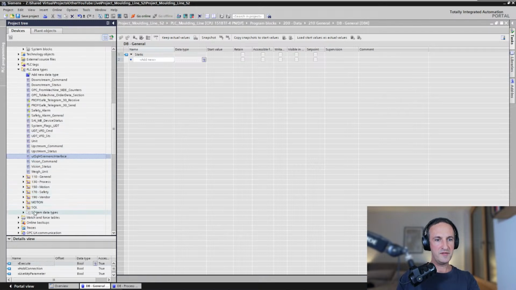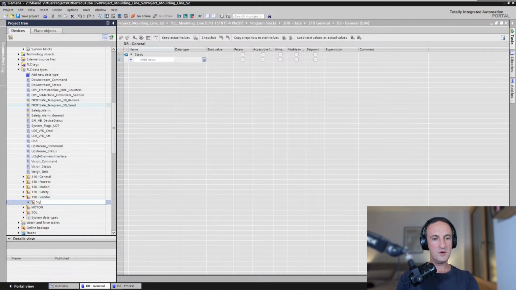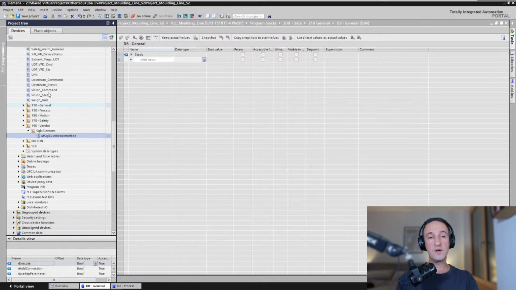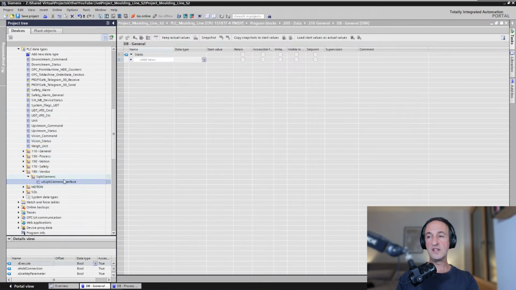So the vendor specific data types would be this SQL for Siemens interface. So I'll make a group here called SQL for Siemens. So this UDT goes here. That's a UDT that was not created by the TIA programmer. That's a UDT that's been created by this company, SQL for Siemens.